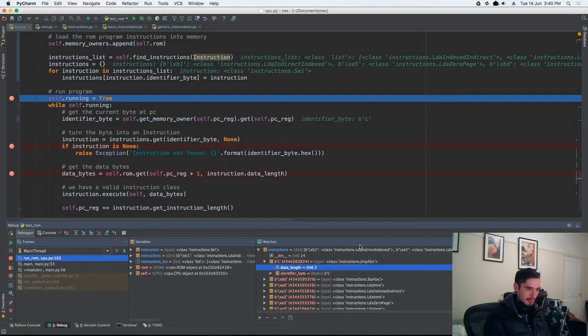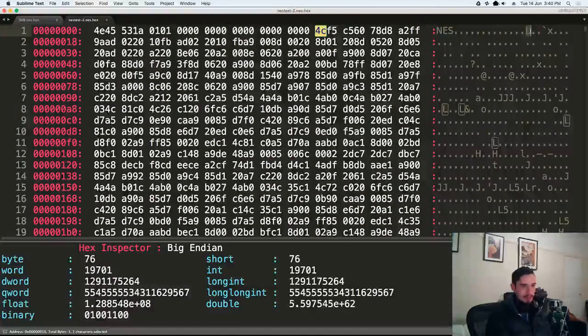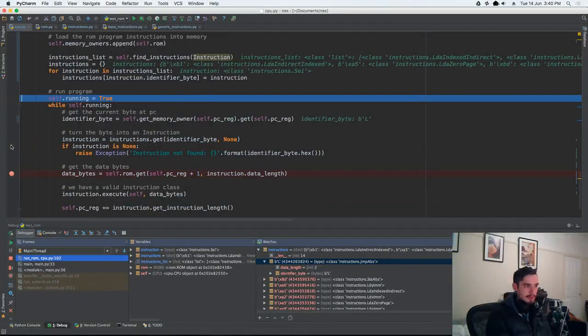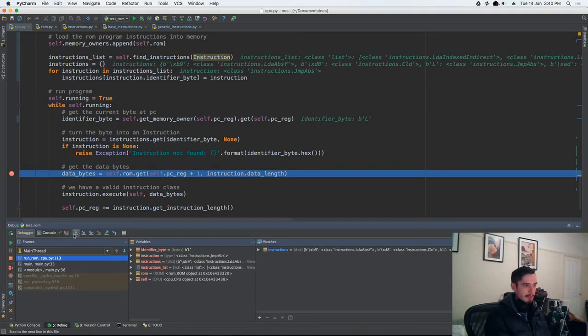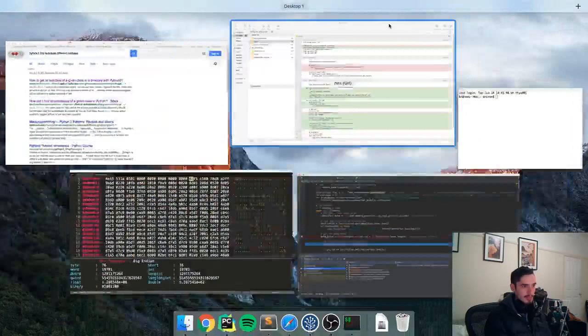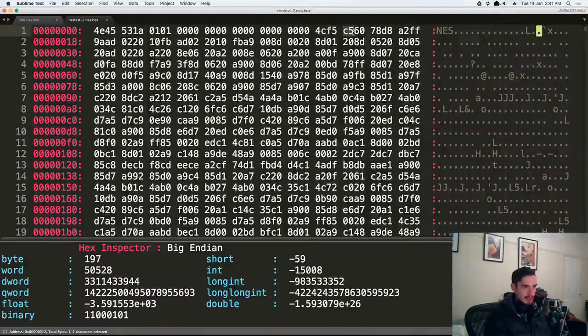Yep, jump absolute. This is the binary, the ASCII representation of 4C. So we can see it up here in the hex view. So we know that that's right. Cool. So let's see what happens. The data bytes that we get back from a jump instruction should be the next 2 bytes, so it should be F5 C5, but it should be flipped.